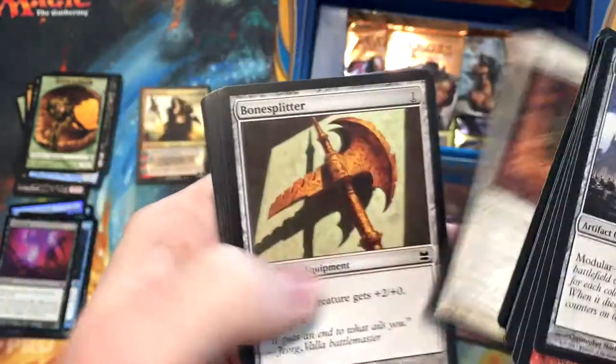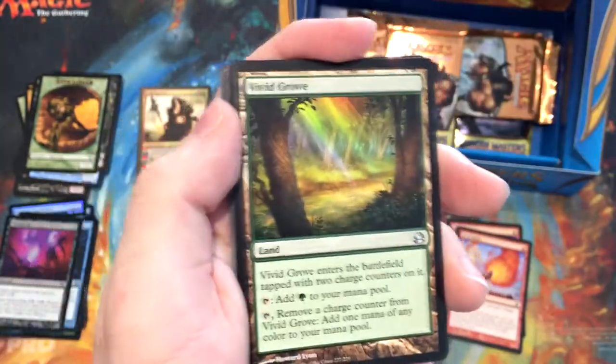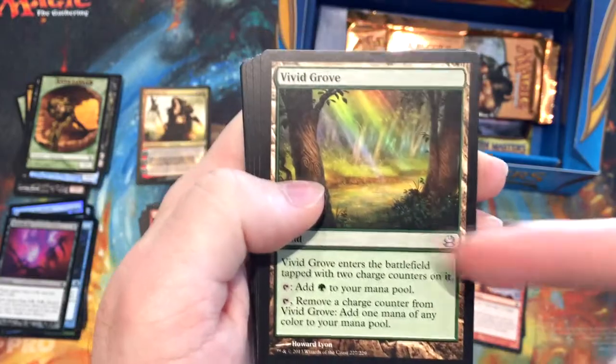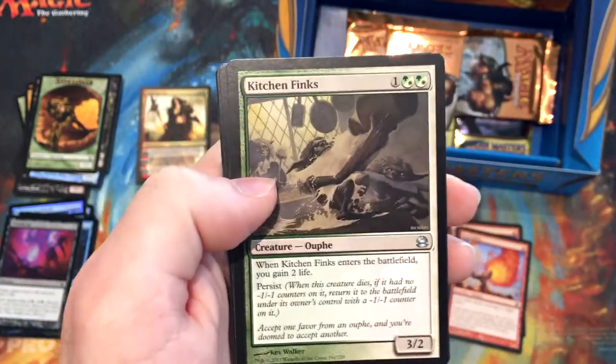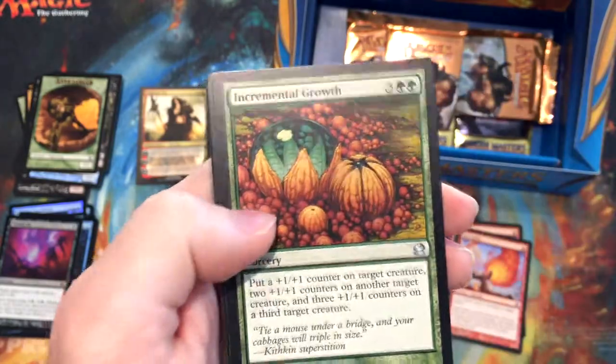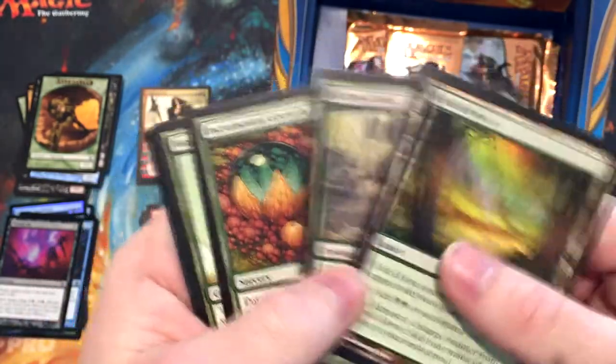There's another Street Wraith. There we go. Vivid Grove. I think we've gotten all the Vivid, all the uncommon lands. Oh my goodness, there we go. I was gonna say, we haven't even got the Kitchen Finks yet. We got the $10 uncommon. There we go, incremental growth. Okay, let's just take a moment to look at all these.